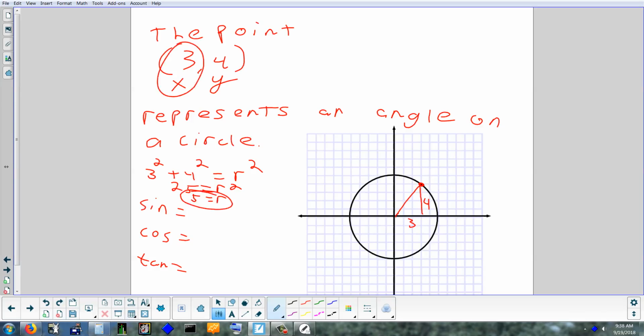So I've got r, x, and y. Right. So sine is normally y, but if you're on a circle that's not the unit circle, just think in your head, divide everything by r. So sine is normally the y, but I have to divide it by r. Cosine is normally the x, but I have to divide it by r. And then tangent, we saw the r doesn't make a difference, it cancels out, so tangent is the same. So what would tangent be? 4 over 3.